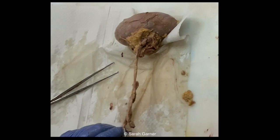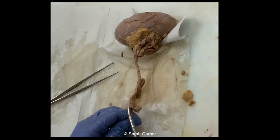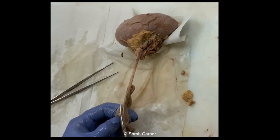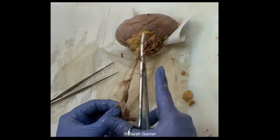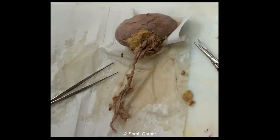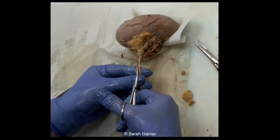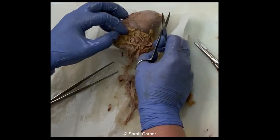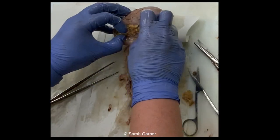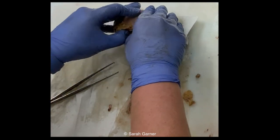Okay, so we're getting there. There we go. These are a little bit too big for this, but you can do it. So we're opening up the ureter, examining the inner lining of it. It should be pretty smooth. Okay, so we're examining our lumen and we get it all the way up to the renal pelvis. See how much wider it is up here? You want to open it all the way up to the level of the hilum, and then that way you'll get a nice cut when you bivalve it.